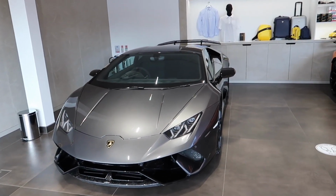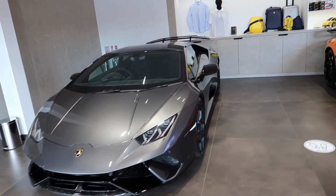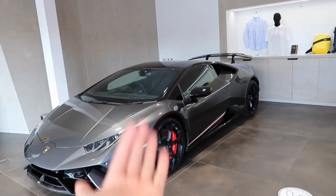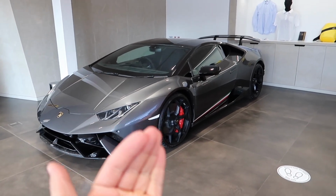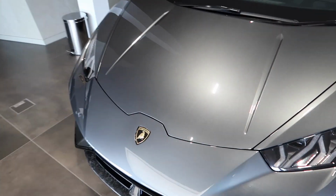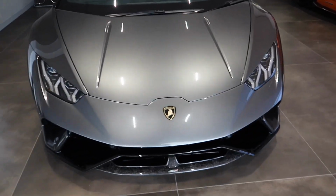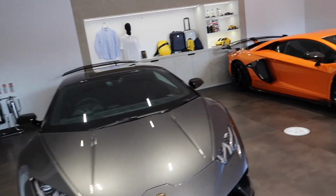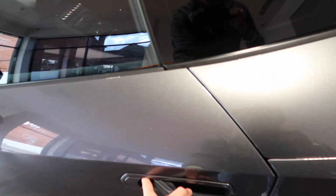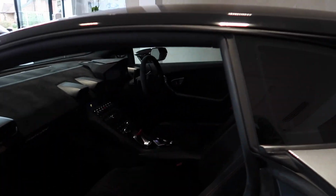The car I'd bought was black with gold wheels, not with the centre lock, but with the other wheels, and it was perfect. Absolutely bang on. So it's really, really gutting, but I just love everything about these. The forged carbon on the front, the forged carbon on the rear as well. But let me see if this opens, shall we? Oh, it does open. Okay, so let's have a little look inside this perf.